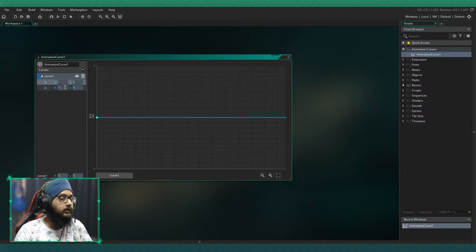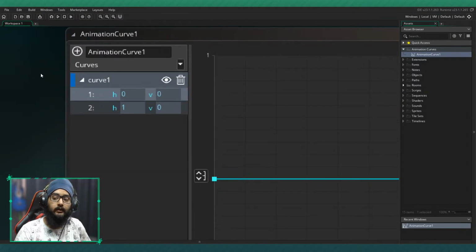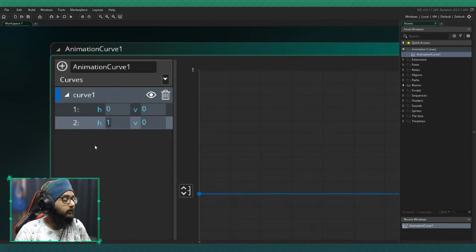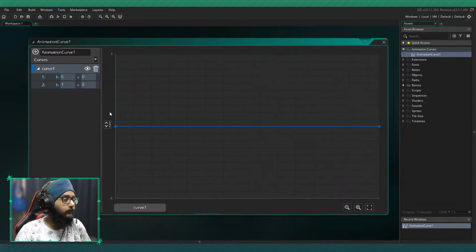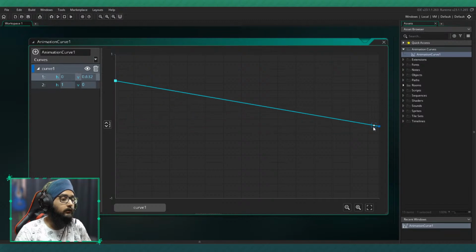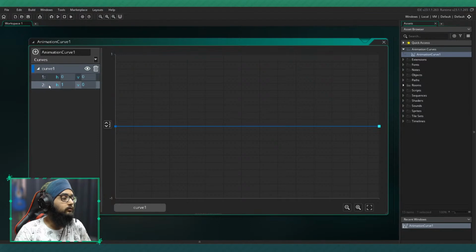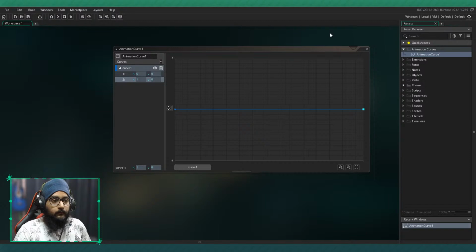Let me zoom in a little. For the first point, the horizontal is 0. For the second one, it's 1. And then you can set its vertical value, and you're gonna see it here. Then you can continue and create more points. So basically there are always gonna be at least 2 points in a channel.